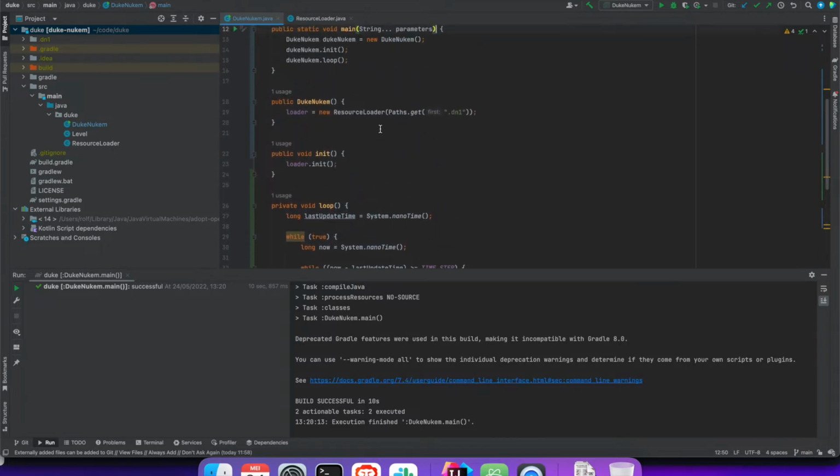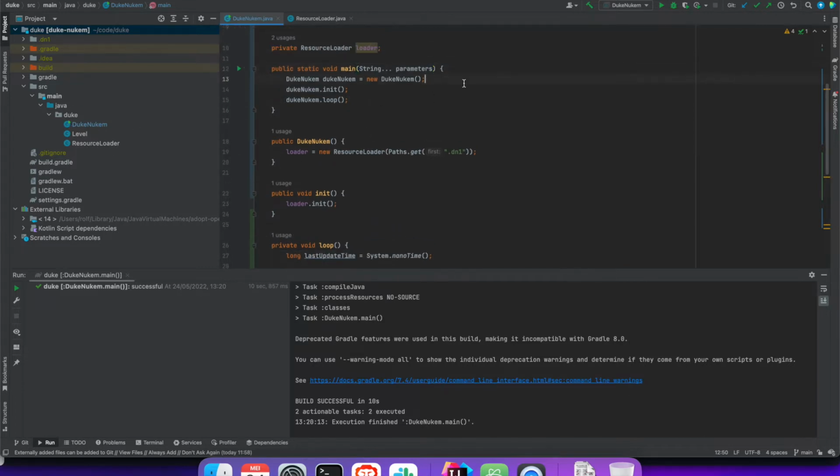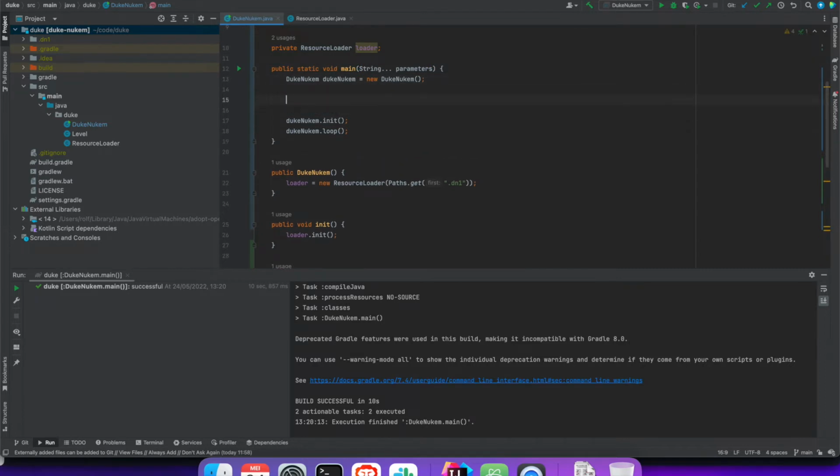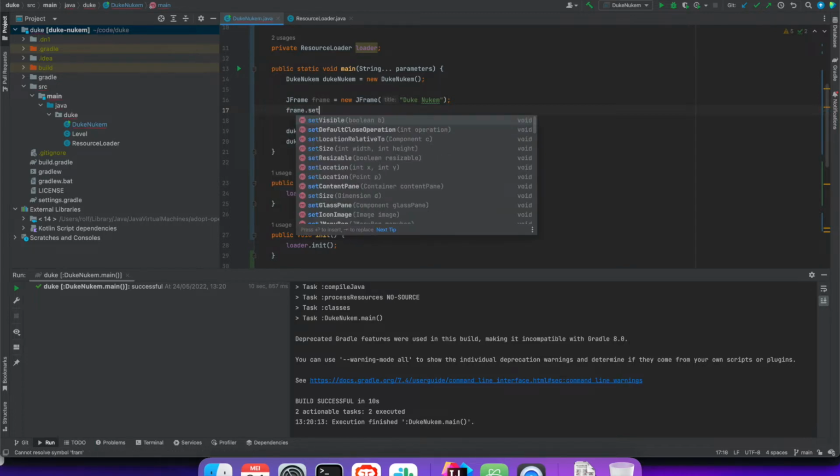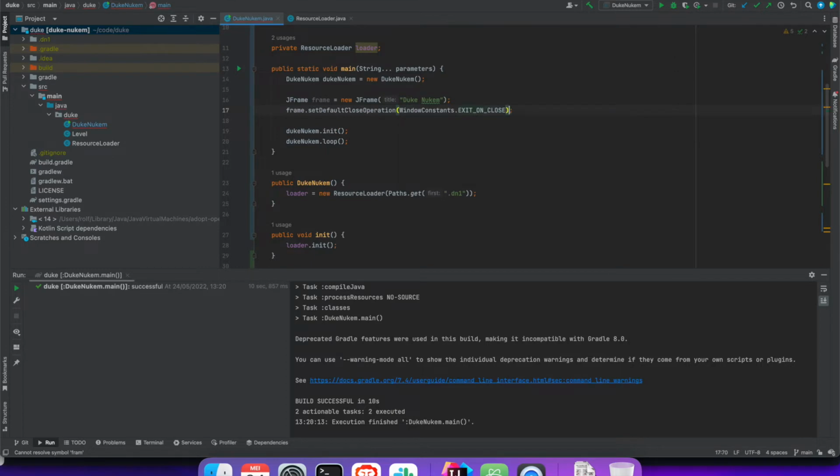And let us now create the actual graphics component, so we can open up a window here. So in Java, opening up a window is simply done by instantiating a JFrame. And let's exit the application once you exit the frame.